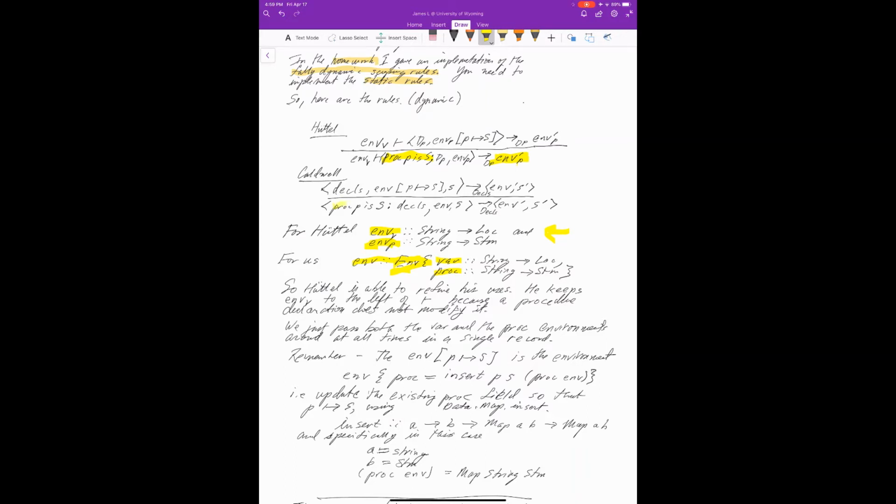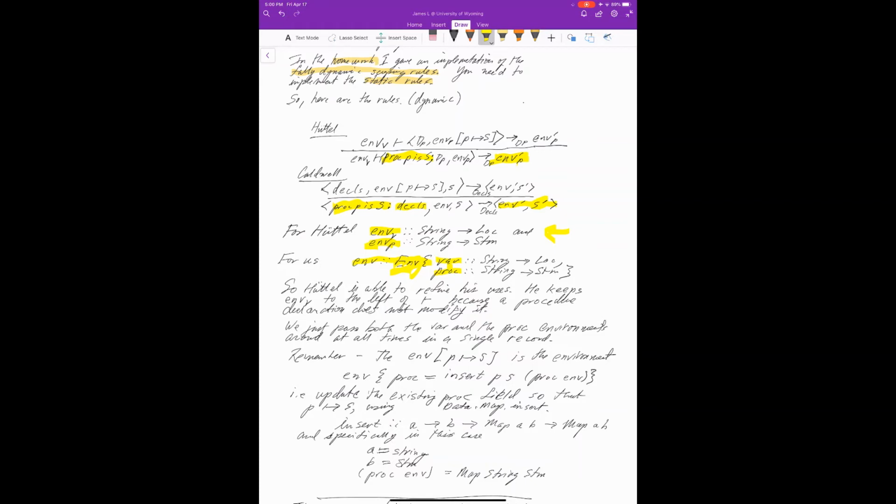For us, when we see a procedure declaration, we have to return both an environment and a store. So we return one of these and a store. And that's because the variable declaration can modify the store. And decls is a type that has both procedure and variable declarations in it. It just allows us to intermix variable and procedure declarations in any order.